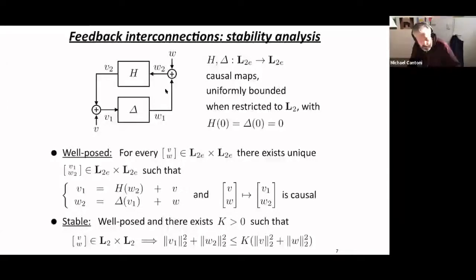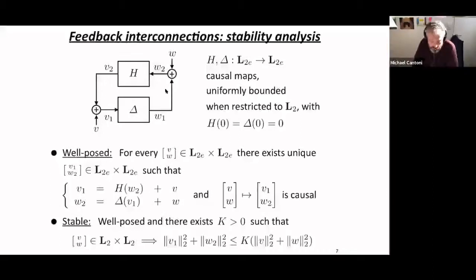In addition, we'll assume that these input-output maps are such that zero gets mapped to zero. So we say that a feedback interconnection like this, which is really a system that maps some exogenous inputs to the internal signals, is well posed if for every pair of exogenous inputs in the extended L2 space, there exists a unique pair of internal signals, V1 and W2, that are also in the extended L2 space and satisfy these feedback equations.